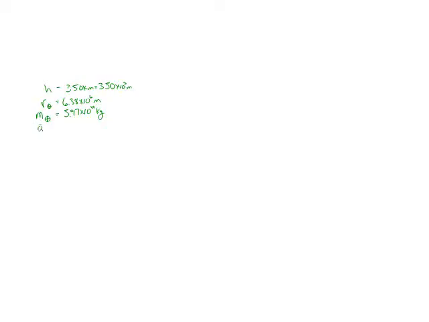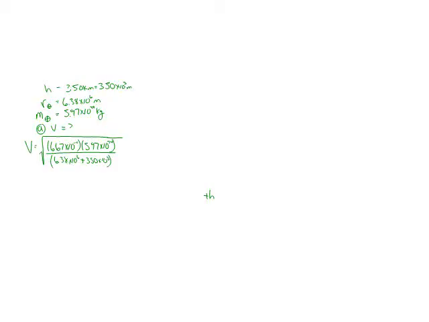Part A, what is part A asking for? Velocity. Okay, so we're going to plug it into this velocity equation. Velocity is going to be the square root of 6.67 times 10 to the negative 11 times the mass, which is 5.97 times 10 to the 24 over your distance. Now, this R, again, is not just the radius. It's the total distance between the center and the satellite. So what is that going to be here? You got to add them up. You got to go R plus H. So you're going plus H over here. So this is going to be 6.38 times 10 to the 6 plus 350 times 10 to the 3, and then you've got it.